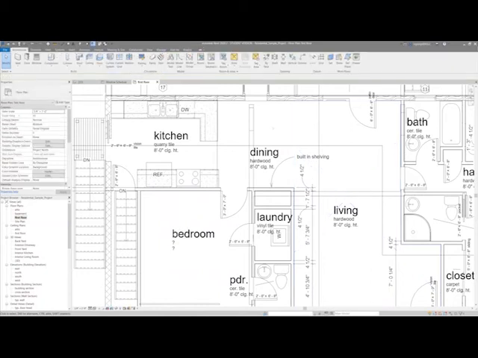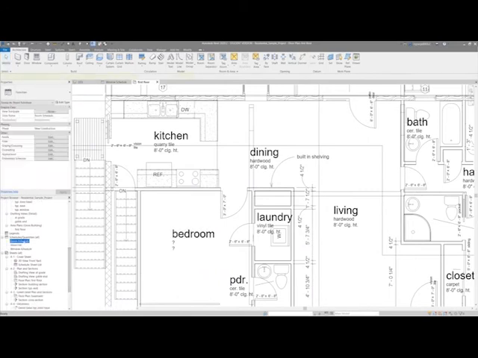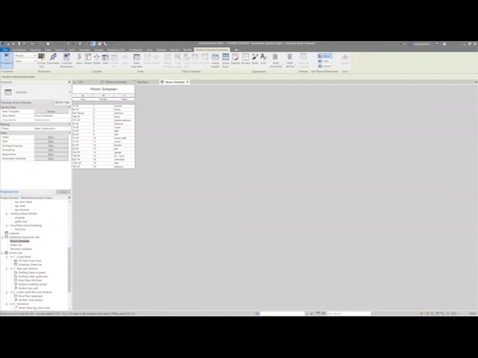But also, and this is what you'll soon learn, there are schedules. So you can go to the room schedule, and we'll go down to the room schedule, and all of those room areas and everything. Oh, and there's the one that I was talking about that is still there.